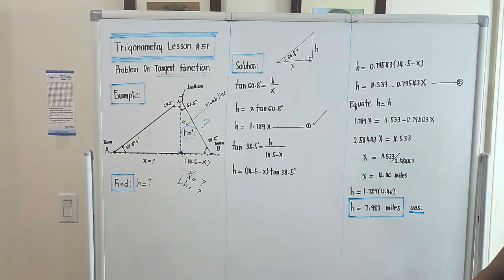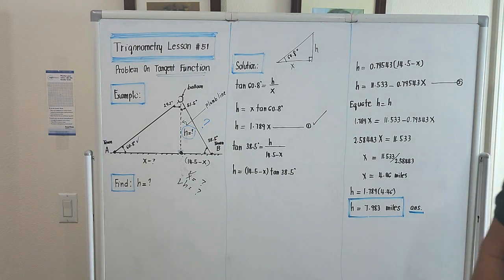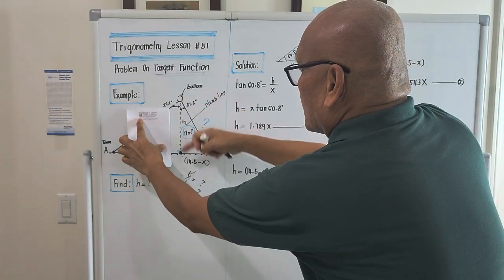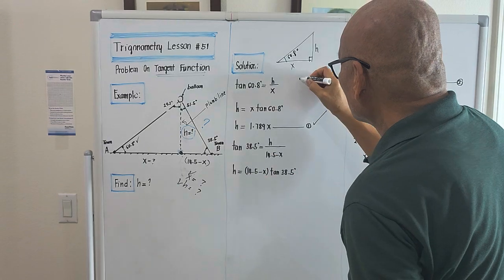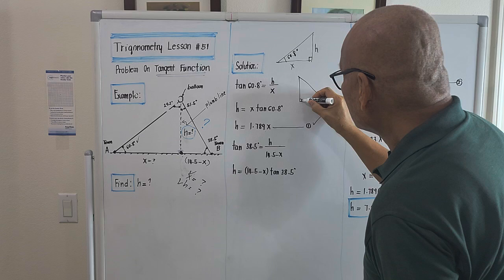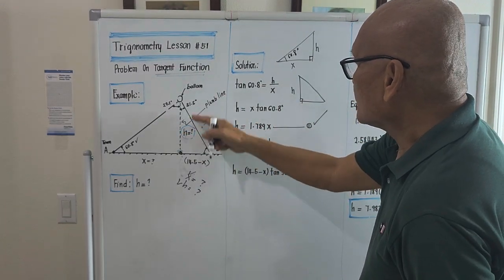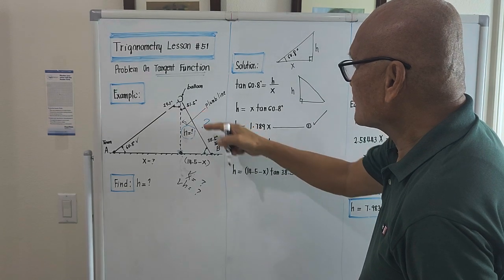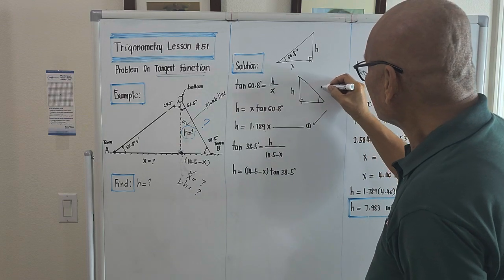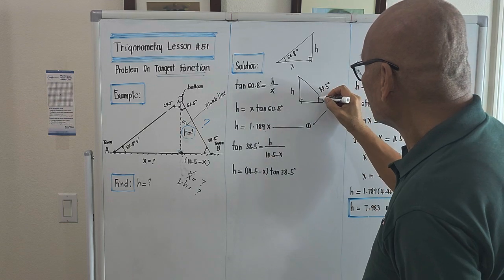For the second formulation of the equation, we will be using the right-hand side right triangle. I will cover this one, so I will bring out this one. So what will come out will be a right triangle, something like this. This is 90 degrees, right? This is h. If this is 51.5, this angle here should be 90 minus 51.5, and this will be 38.5 degrees. This angle.